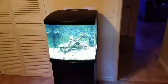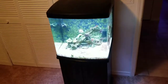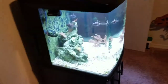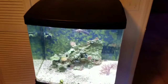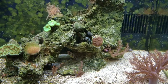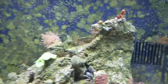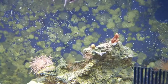This BioCube, I've had it for quite a while. We just went through a move and now I just have the BioCube set back up. It's been set up about 6 months now. I wound up putting it in my son's room, so this is pretty much his first saltwater tank, and as you can see, he has a few soft corals, some mushrooms, LPS. Trying to do a little SPS in here. The light's not as strong, so they're closer to the top.